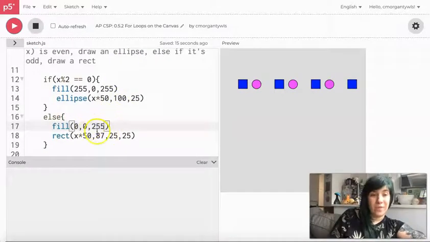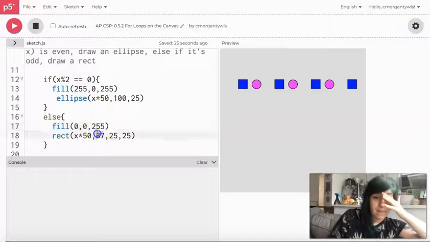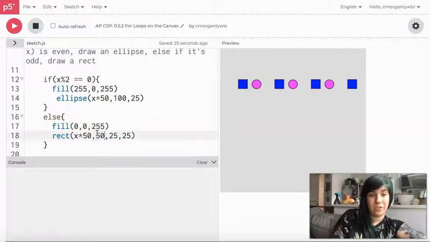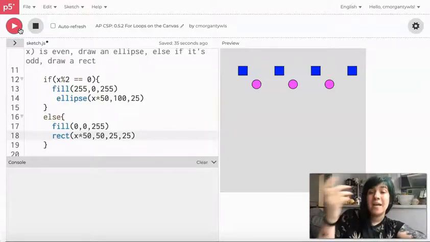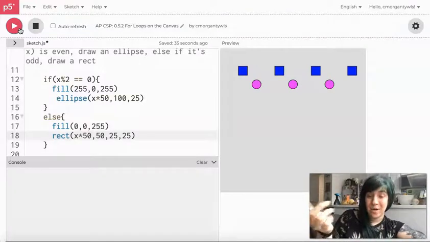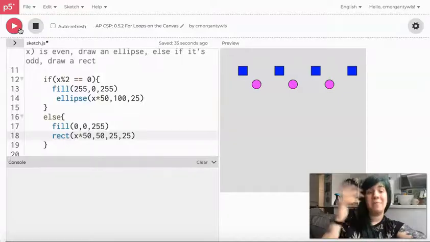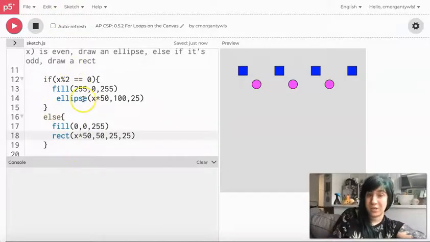You can make choices of things that you want to be the same or not the same. I could make these rectangles start at 50 on the y-axis, so they are much higher than the circle. Please feel free to play with those design decisions. The most important thing is that you are using for loops and conditionals and modulos to make some decisions about your program for you. Good luck with this, guys. Please come to Lab Lounge hours if you need it, and please also reference the stuff you did yesterday, because as far as the for loop goes, it has everything you need. You just have to figure out what will work in your conditionals.